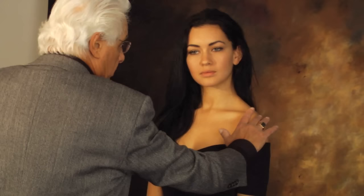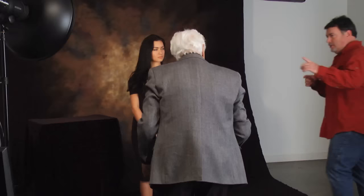One more question. When you've got the second person here, how much do you have to look out for the shadow that's going to be cast from the main light, for the fill light? Well, let's do it. So she's casting a shadow on me. Yes, let's take a look at it. Phil, come on in. Why don't we use you for that?